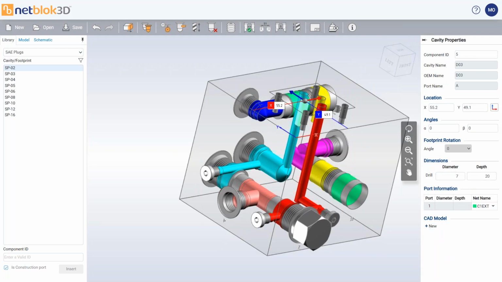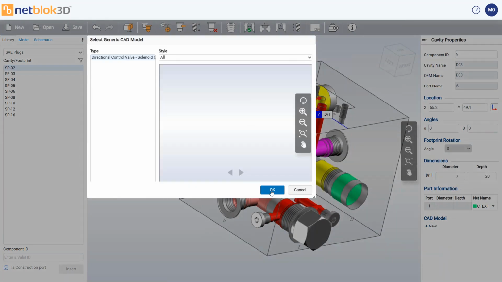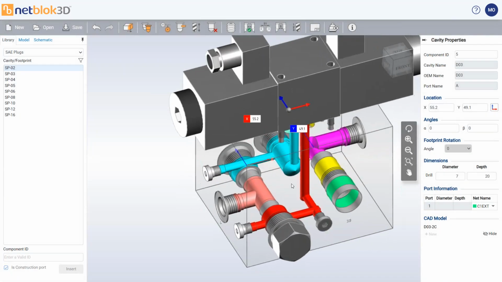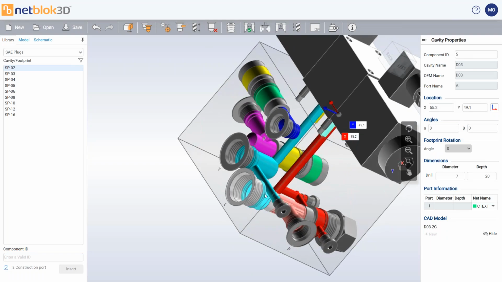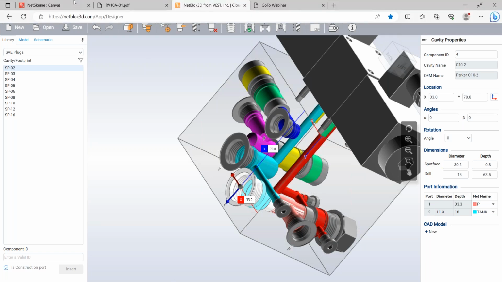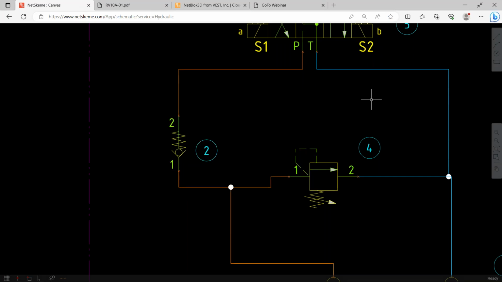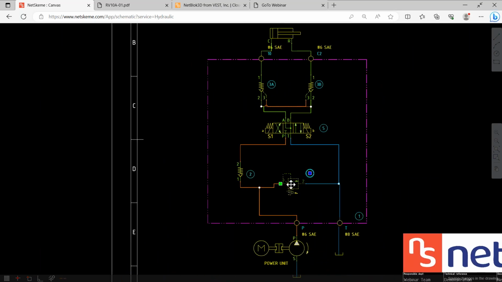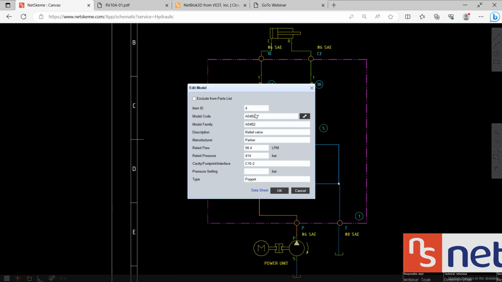For DO3 up here, we don't have nearly as many options. So we'll insert this guy up top. We'll see what is over here, component 4. Go back to NetSkeme. Look at component 4. There we go. And we've got that Parker relief valve data sheet.